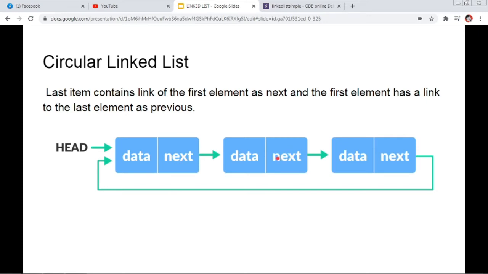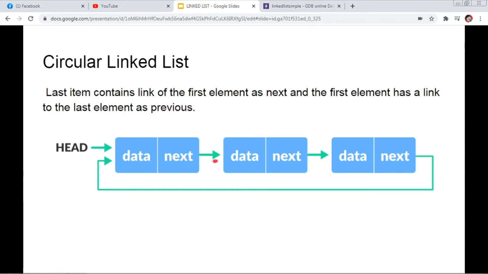So the only difference here between a simple linked list and a circular linked list is here. In a simple linked list, the last node will point to null, but here the last node will point back to the first node.